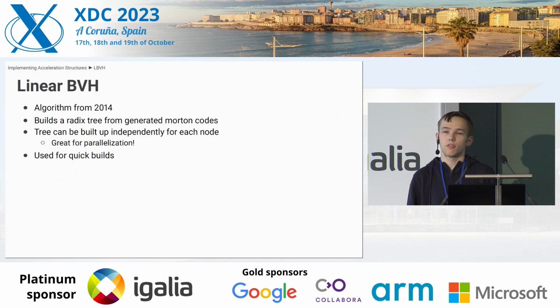That's why we use it for builds where this whole build process needs to happen really quickly, and we don't actually care that much about how good the BVH is in the end. It's not terrible, but it could also be better. This is, for example, the case for many top-level acceleration structures that just contain all the objects in the scene, because there likely won't be as many objects as there are triangles in the scene, and most of the time the objects move around somehow on each frame, so you need to rebuild that top-level acceleration structure each frame, and having a quicker build algorithm just helps make all these rebuilds faster.